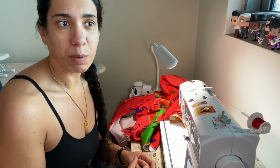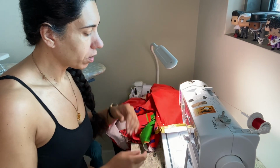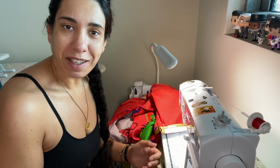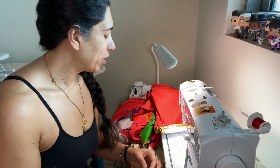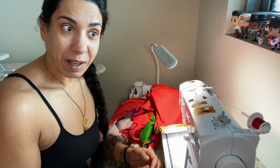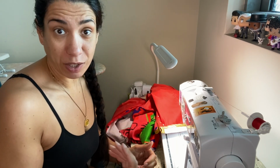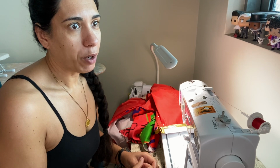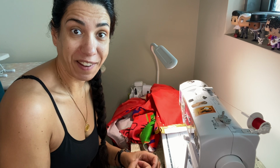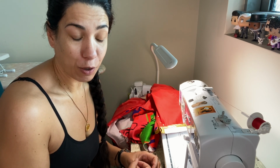And I only realized when I wanted to start working on the back vent of the skirt. I was like, where's the vent part of the lining? And then, yeah, I saw what happened. So I had to undo everything. What adds to the tragedy here is because I did the hem, which was actually the top of the skirt, I had trimmed off an inch and then folded in like 5/8 of an inch. And yeah, so I lost the top of the skirt.